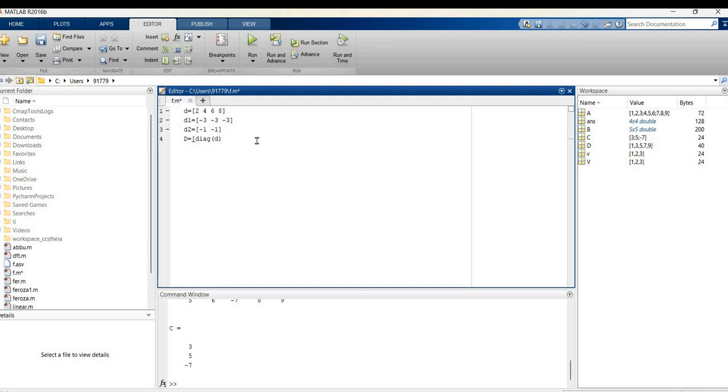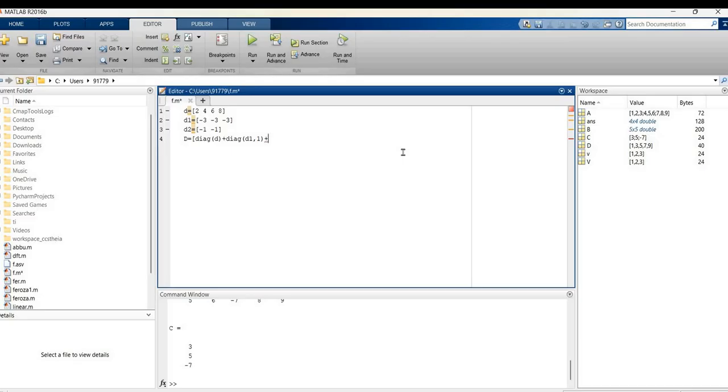So plus diag D in bracket D. Okay, D1 should be my upper diagonal elements. So D1 comma 1. So it will create this as the upper diagonal elements. Then plus, now I want to specify the lower diagonal elements.